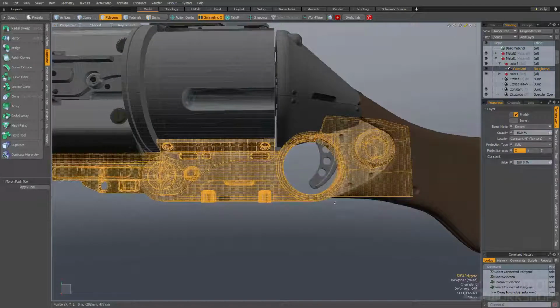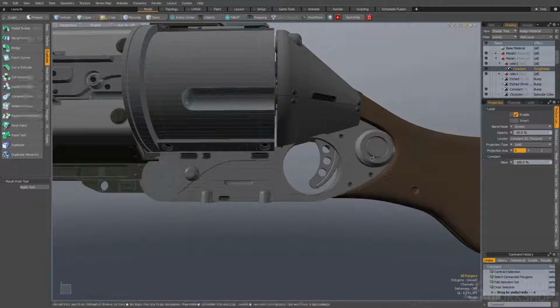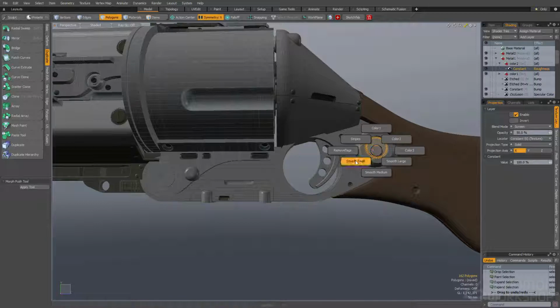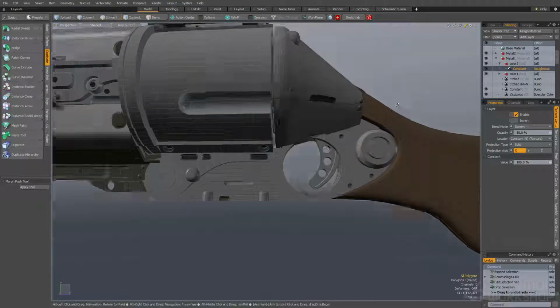Okay. But that is color 3, and then this one I have to set to color 1 again. There we go.